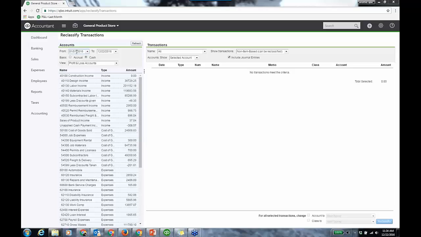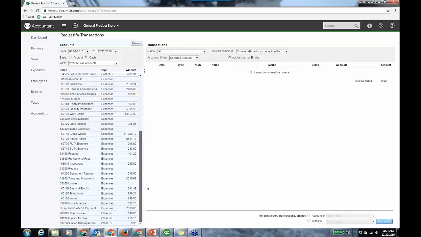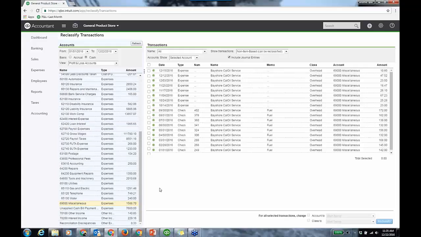And again, because of my report tools, I've got January through 12/31/2016 on a cash basis, and I look through the accounts. A lot of people come in here just to look at the transactions and how they've coded them throughout the year. A lot of these probably would show up if I had it set to accrual. But I've looked at miscellaneous. They got over 1550 in miscellaneous. So these expenses and checks, because they probably didn't know where to put it. I mean, at least they tagged a class. That's kind of cool. I showed them how to do that. They're hitting the wrong account because they're not sure.